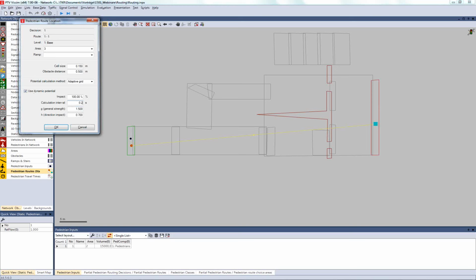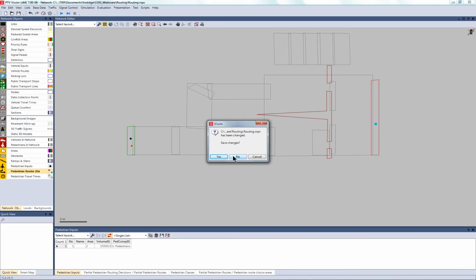Let's have as calculation interval 0.2 seconds. G a bit larger than normal, because we have to have quite some strength here so that they really deviate. Let's stick with the H as it is, and that's fine.